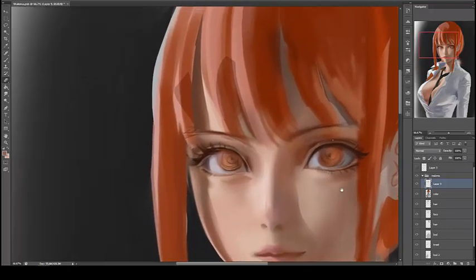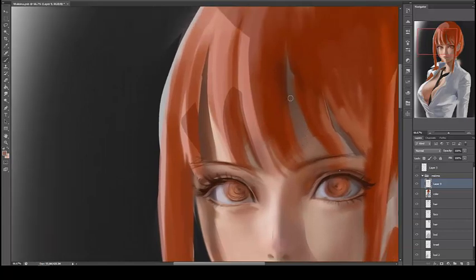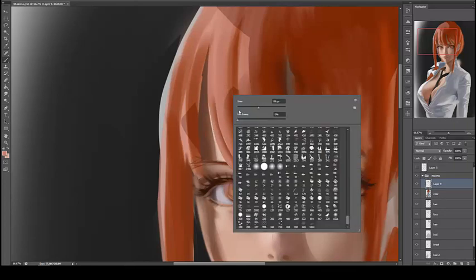For now, let's tackle the hair. So the hair, I'm going to be using, in combination with the solid round brush / airbrush, the lasso tool to help me paint some of the hair detail clearer, a bit cleaner.